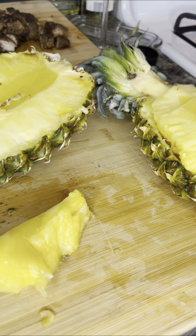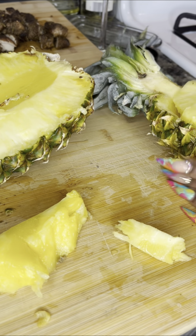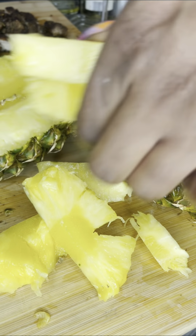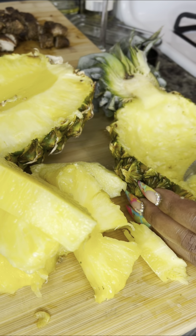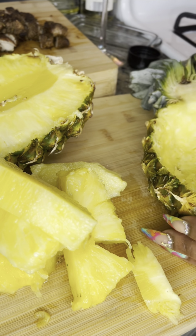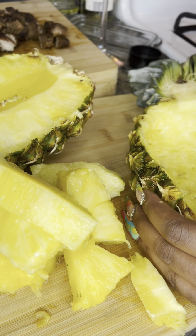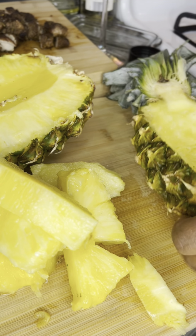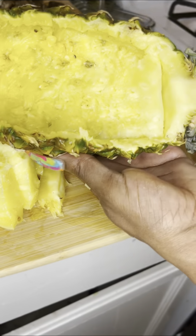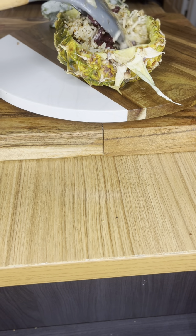Anyway, so you make sure you gut your pineapple out. Get all the pieces out. Make sure you remove the core because you don't want to be eating that. And then be careful because the bowl gets a little whatever. But I like to leave a little bit of flesh in mine. And I'll even scrape up some of the bottom and just keep it in there because I really love how that pineapple flesh tastes with the jerk sauce and the chicken and the rice. It's so good. You need that pineapple flavor in there.